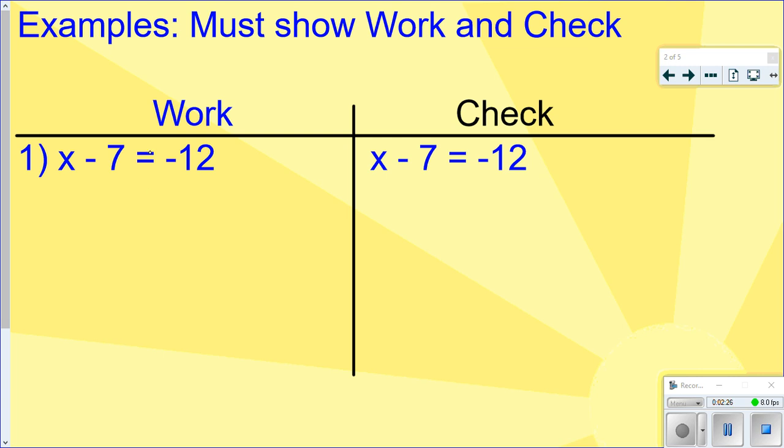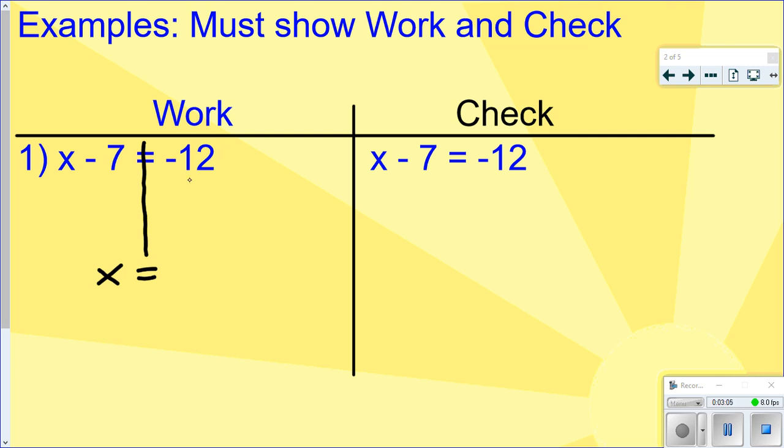So the first thing I'm going to do is I'm going to draw a line down the equal sign. The reason I'm doing this is because whatever I do on one side of the equal sign, I need to repeat that on the other side. That way I'm not changing the value of this. If I do something just to one side, it'll give you the incorrect answer because you're changing the value of the equation. But I can do anything I want to this equation as long as I do the same thing to both sides. So again, the point here is I'm trying to get the x by itself. I want to find out what x is equal to. So what is the number that when I take away 7 from it, I get -12?